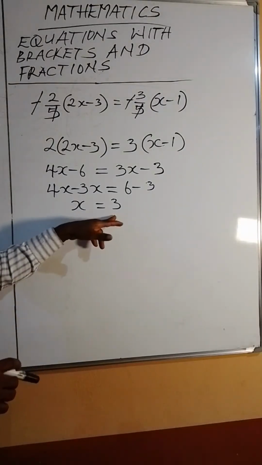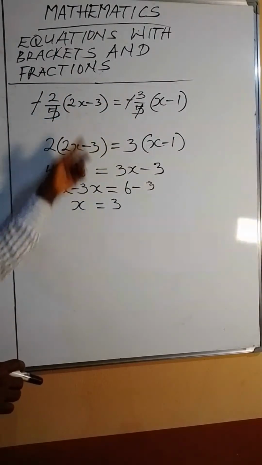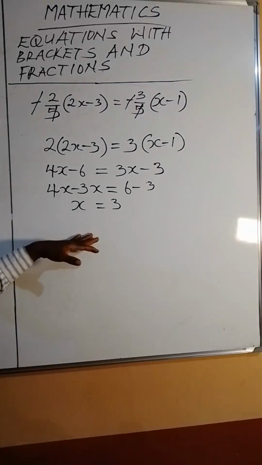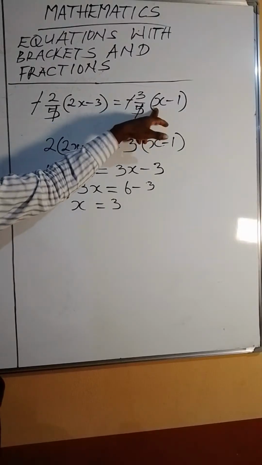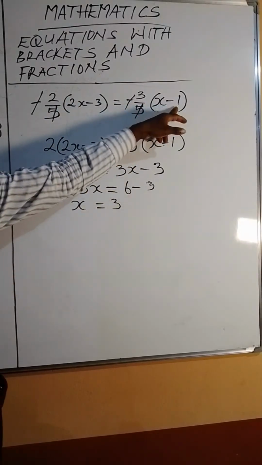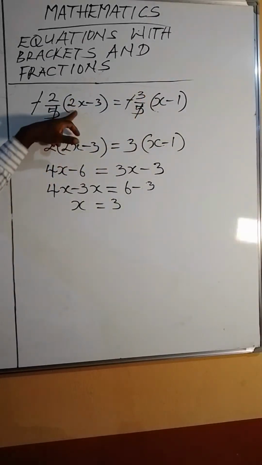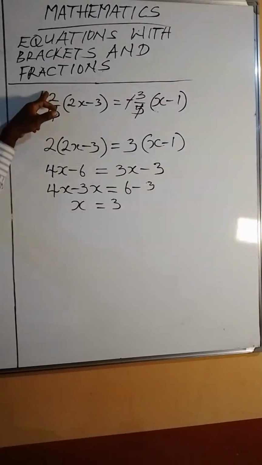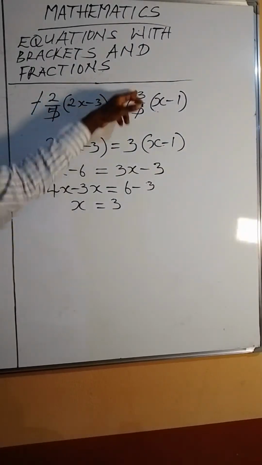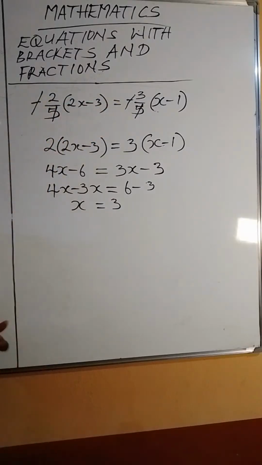And whenever you finish solving any equation, try to substitute to be sure that your answers are correct, right? So if we substitute for x here, we'll get 3. We'll get 3 minus 1, which is 2. 2 times 3 is 6. That's 6 over 5. If we substitute here too, we are going to have 2 times 3, which is 6. 6 minus 3 is 3. 3 times 2 is 6 over 5. So here we have 6 over 5. Here we also have 6 over 5. And the minus are there. So it means that we are actually correct.